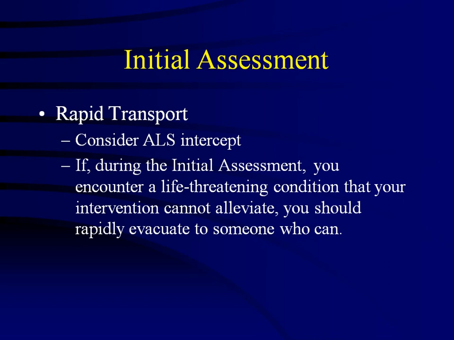All right, in the initial assessment, you can do something called a rapid transport. And in rapid transport, what that really means is I recognize a critical patient, so I need to get them to the hospital. Because I realize that there's nothing I'm going to do to fix them. I may stabilize them, but I ain't going to fix them. Let's say I show up as a paramedic. Am I going to fix them for you? No. Let's say a critical care nurse shows up. Is she going to fix them? Unless she can do surgery, the answer is no. So we all collectively know that there are certain patients that we can't fix.